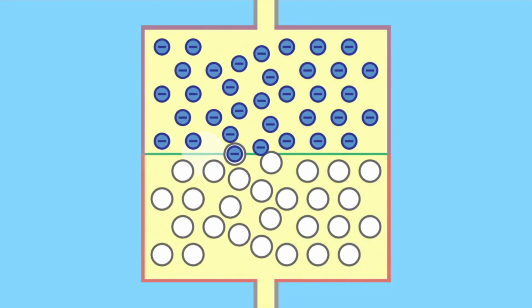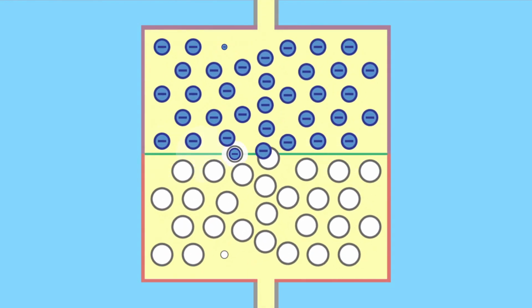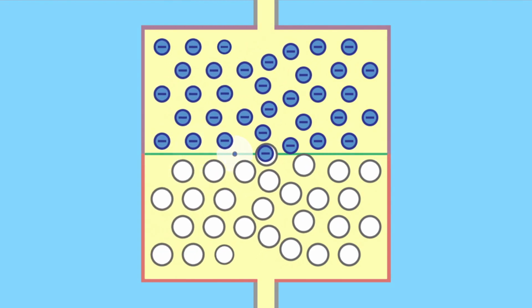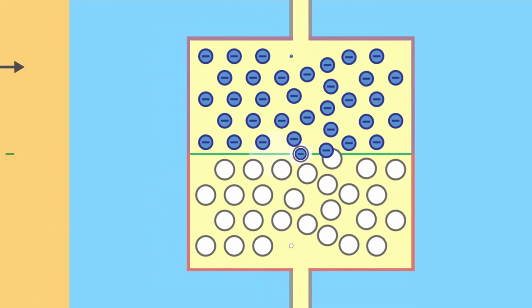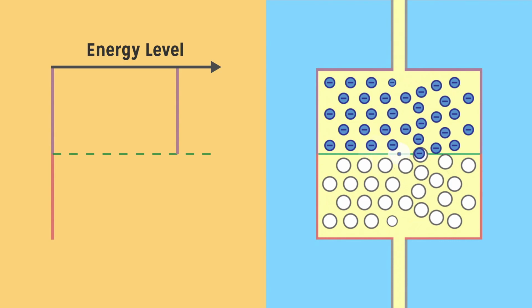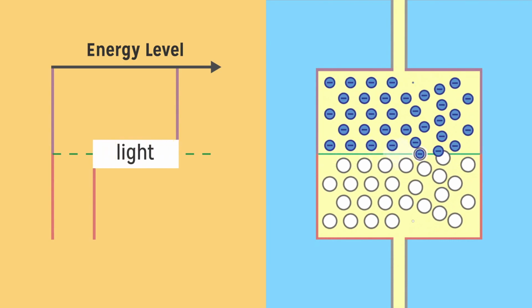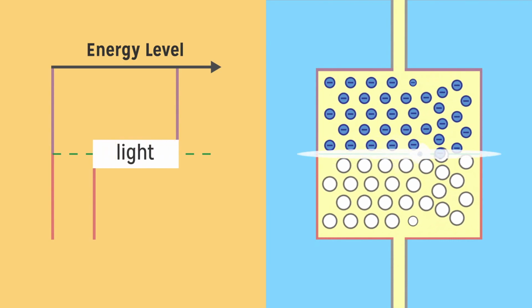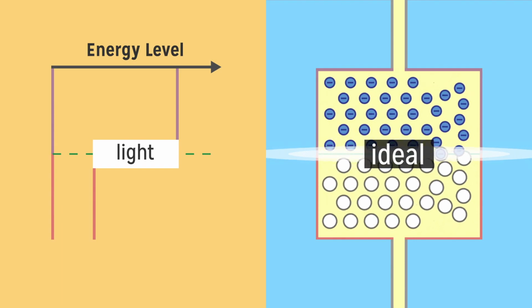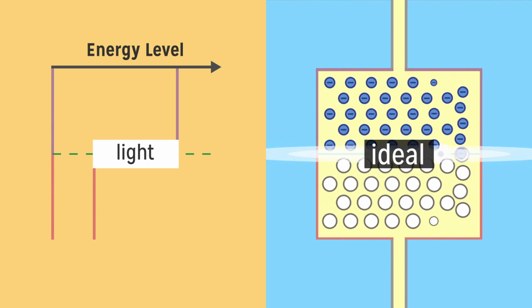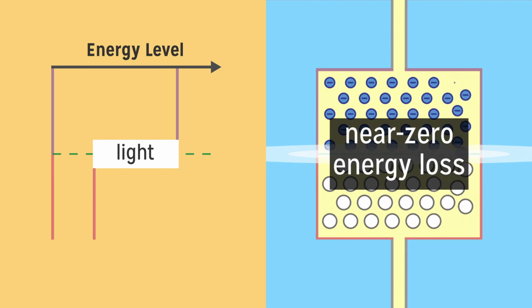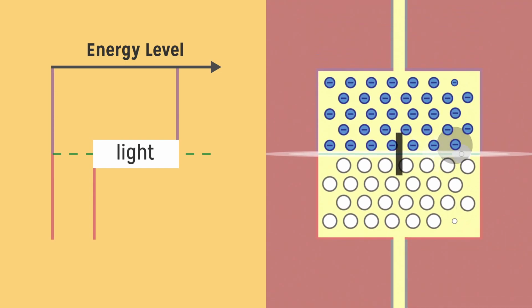When there is a current applied to the LED, the electrons and holes merge at the junction of the N-type and P-type layers. At this point, the electrons go from a higher energy state to a lower energy state, and the difference between the two energy states is emitted as visible light. So ideally, if all electrons in movement combine with holes, almost all of the electrons will convert to light. But reality isn't like that.